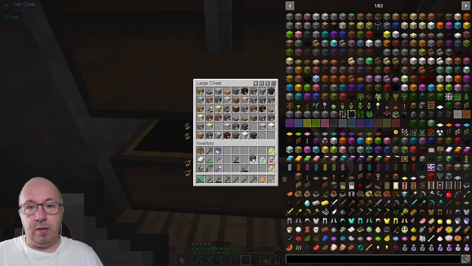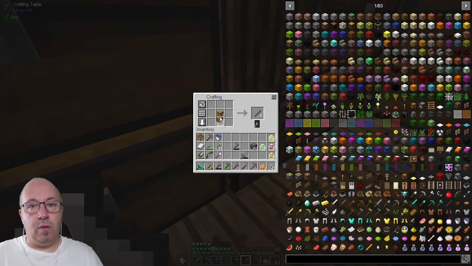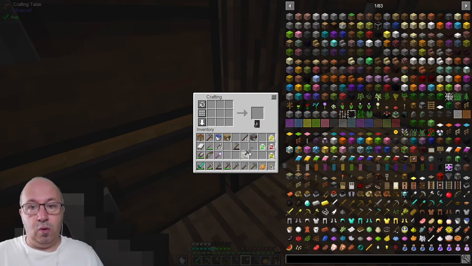Right, we need some of you. We need some more wood to make some more sticks. Let's make some more sticks. Oh wow! Thunder, thunder, thunder. Right, let's make ourselves a sword, and let's make ourselves a, what was it, a pickaxe? No, a hoe. A hoe, which we've obviously used upstairs.